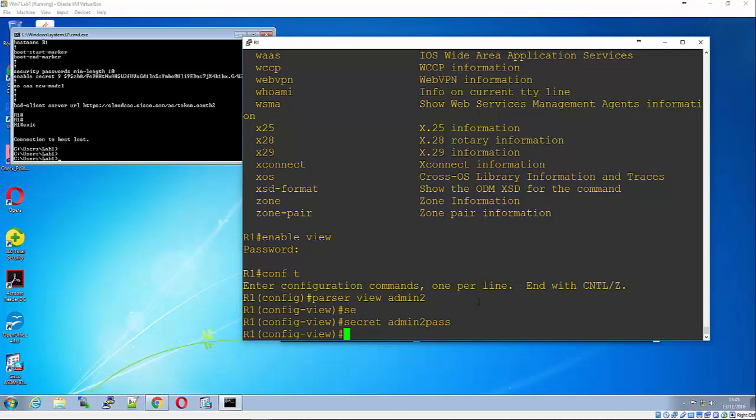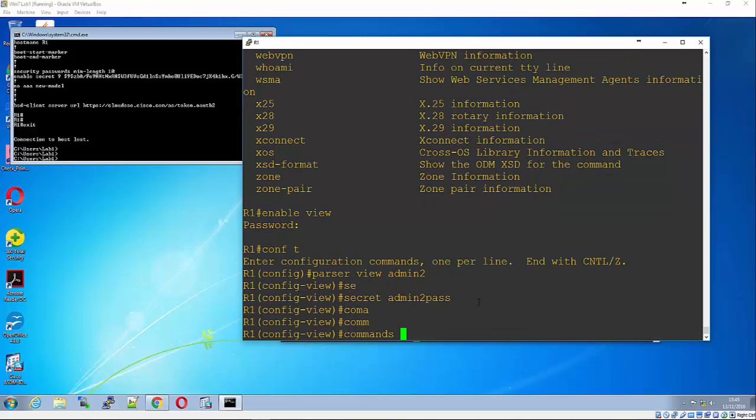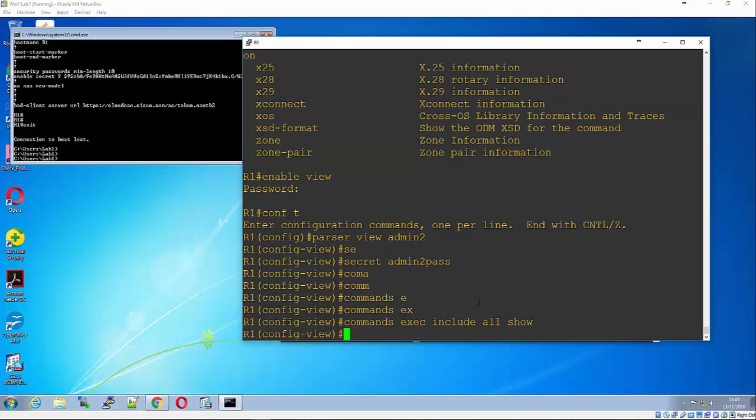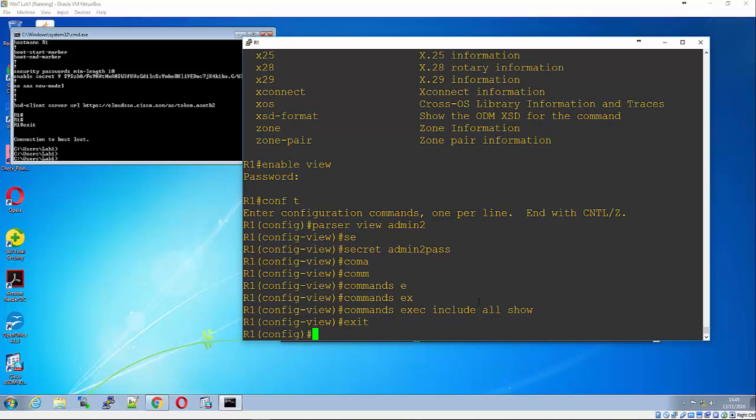And we're going to do only include all show commands. Yes, this one's exec include all show commands. And that's it for user 2, or admin2 should I say.